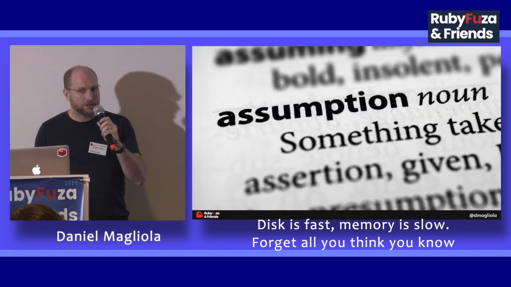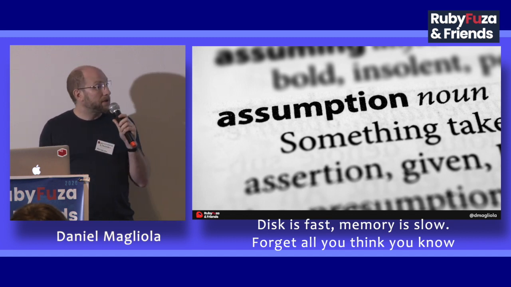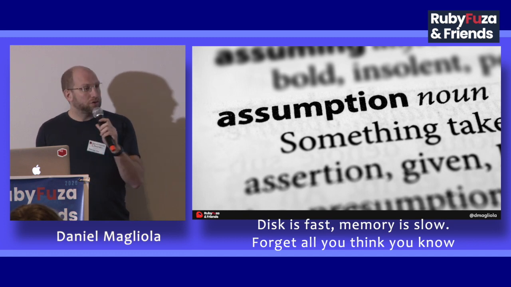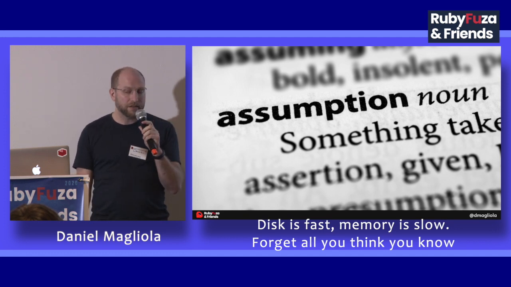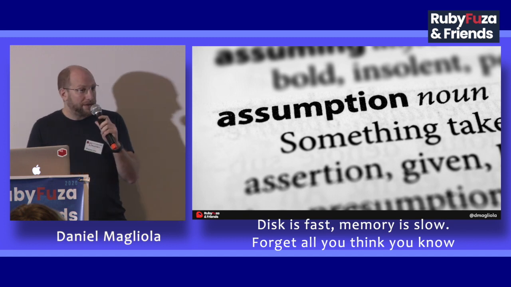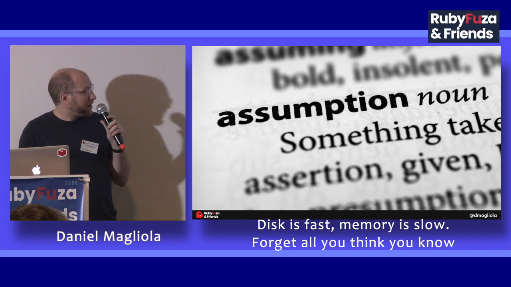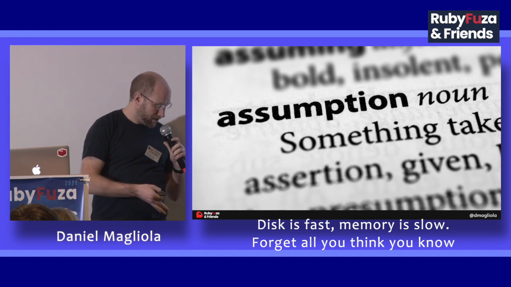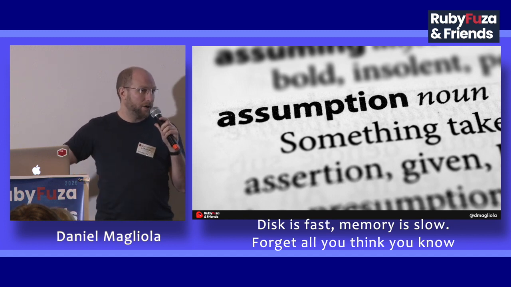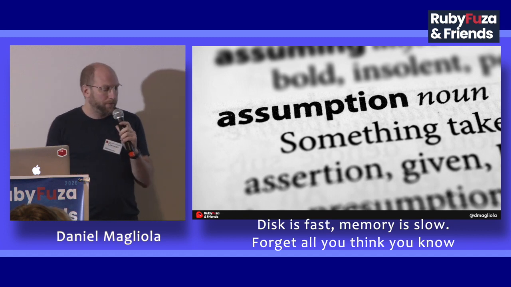As I said in the beginning, this is not a talk about memory or disk or microseconds, files, or hashes. This is a talk about assumptions. When we decided that the solution to a problem where we needed to do something really fast was to put stuff on disk, I was shocked. I was completely stunned. And the reason I was shocked is that, like everybody else, I knew that disk is really slow, right? And in fact, if you had told me before this project that Marshal dumping a whole hash into a file was going to be twice as fast as hitting a localhost Redis server, I would have laughed you out of the room, right? Because I just knew that wasn't true.